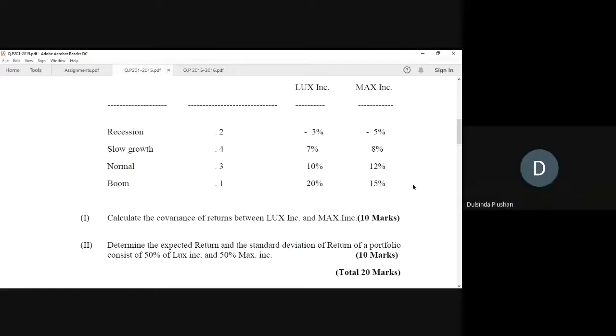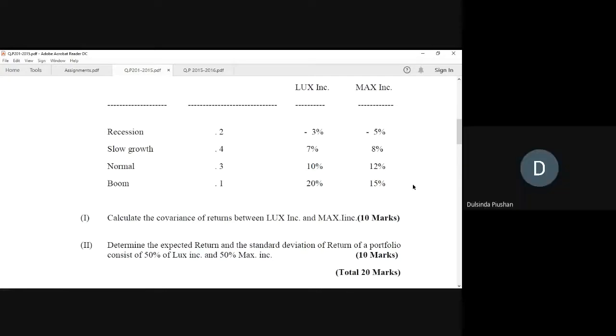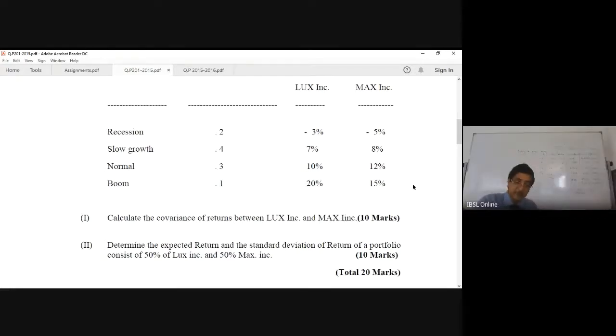Sir, based on this question, without having the correlation coefficient, can we calculate the portfolio risk using covariance only? Just the covariance. Yes, that is also correct. We don't need to get this sigma and all that. Just the covariance will give you the answer. Yes, this is kind of time consuming, I believe. Normally this sigma has to be calculated somehow, but with the correlation coefficient, you are in a position to get the covariance, and with the covariance and the weights WL and WM, you can do it that way. Anyway, that's okay.